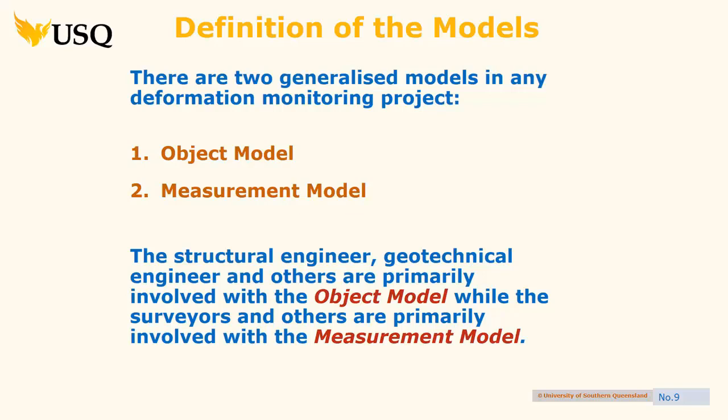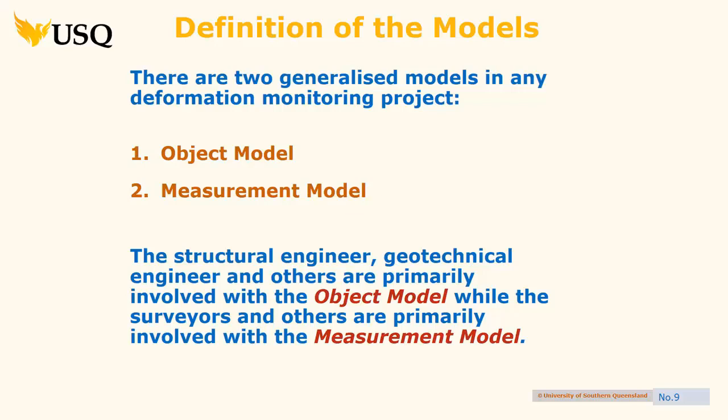Go back to question 1 in the assignment. You had an object model. You had that piece of concrete in the middle of the subdivision or whatever it was, right? And you had a measurement model. You actually had 2 of them. You had one surrounding it, and then you had a greater one, which was the PSM, like the national control, right? They are models. And if you think in those terms, it helps you to actually think those problems, make the problem statement clearer when you're doing this sort of work.